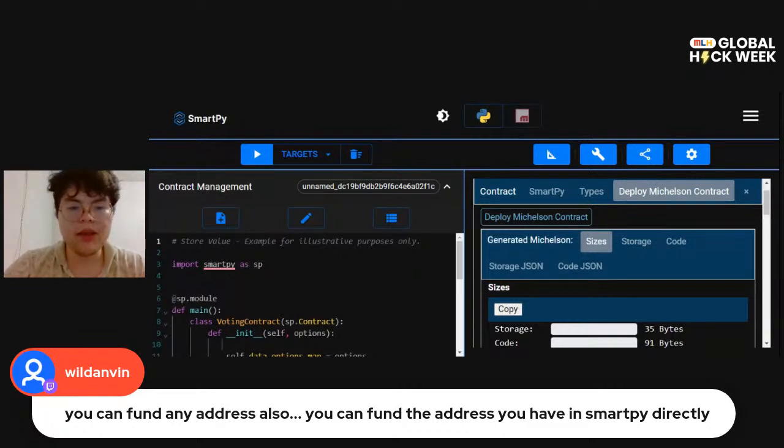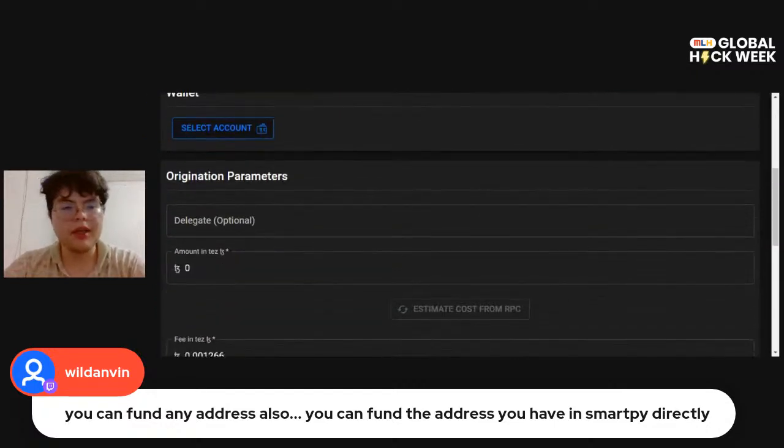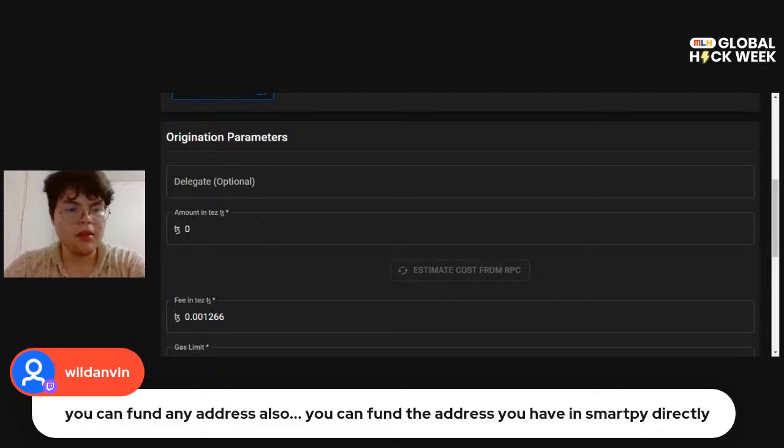So yeah, I think I need to pass something so the account knows which kind of contracts I want to deploy, because it just takes me into the storage. So code JSON, storage, code. Okay, so then copy this.